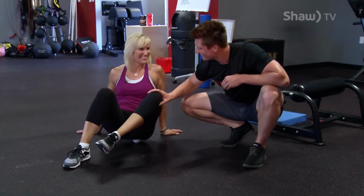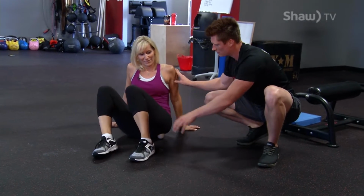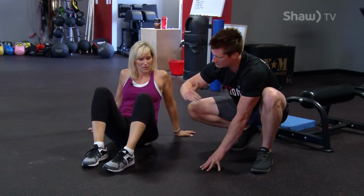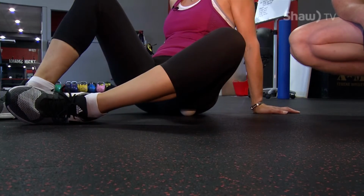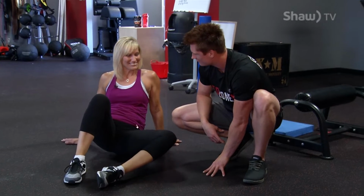Does that mean I'm doing it right? Yes, it does. Now she's gonna bend the foot. Now she's gonna lean over a little bit that way. More. So now she's gonna move that lacrosse ball to the outside of her glute, and now she's gonna do something called a floss, where the knee comes down and she opens up, leave this one down, and she's gonna floss that hip joint and that glute. So we're hopefully finding some new mobility in there. Right? I can feel that.